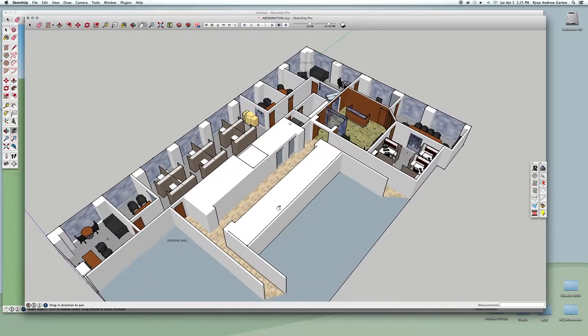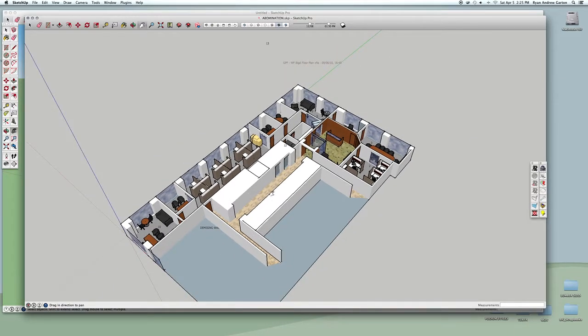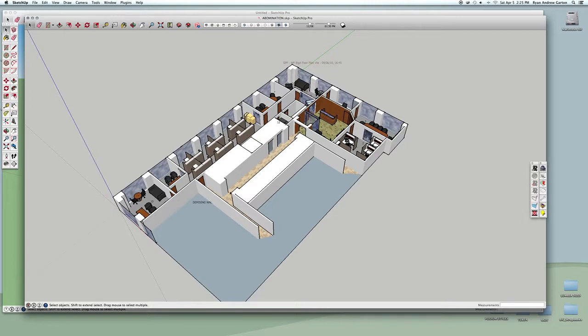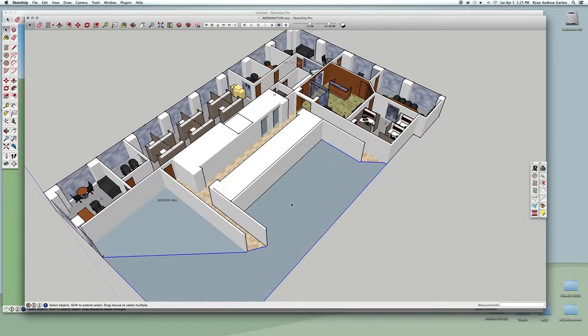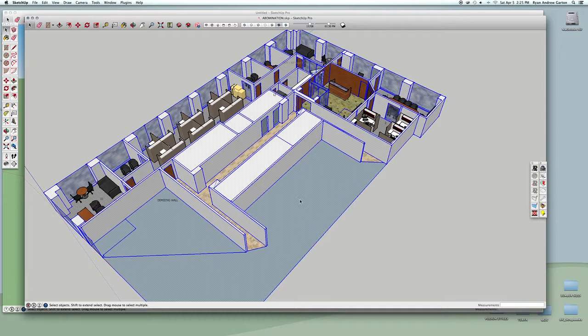Okay, so now that we've got that out of the way, I just want to quickly show you why I think this isn't such a great model. If I go to my select tool, and as you know, if you want to click on something and select the entire thing, you double click on it. So if I click on this space here and double click on it, you'll notice that to begin with, it's not grouped. If I triple click on this, you'll notice that I've selected the entire model. What this means is that this whole model is all connected. All of these pieces are all one big giant unit.